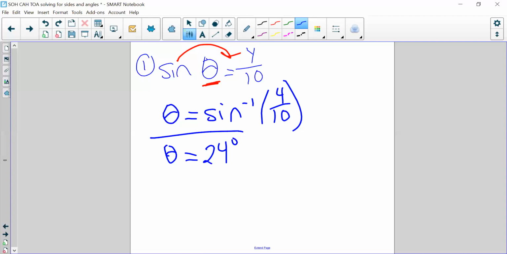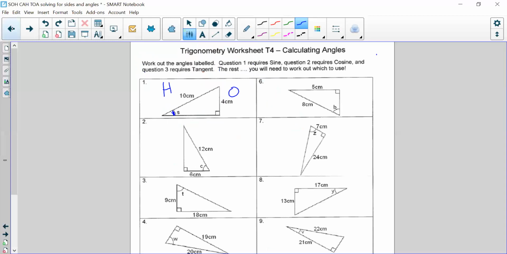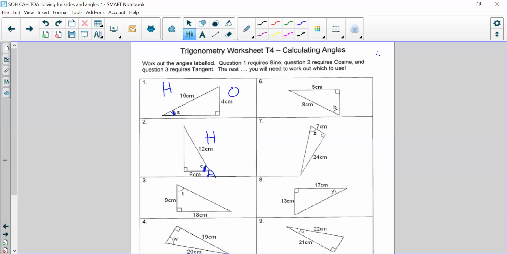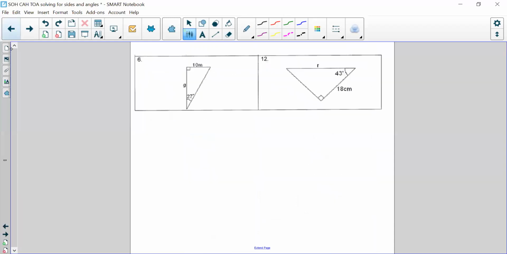But the only extra step with angles is you have to do sine -1 or cosine -1 or tangent -1, depending on the information given. Let's take a look back here for a second. Yeah, let's do number 2. This is not a sine question, so we'll do number 2 for a bit of variety. This is my angle. Hypotenuse across from the 90. Adjacent is attached. Opposite all the way across. I'm erasing the opposite because I do not need that. I don't have any variable or numbers associated with that side length. A and H, that is going to be cosine.